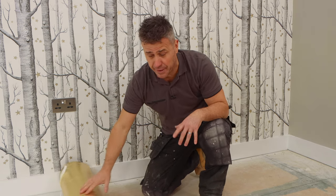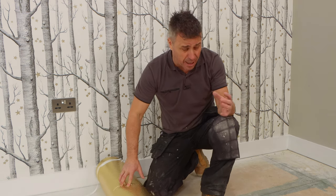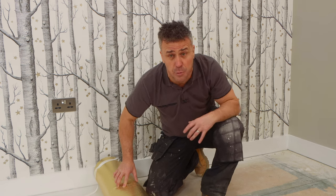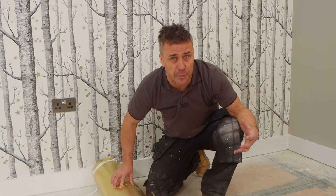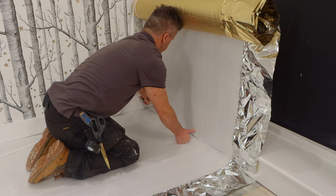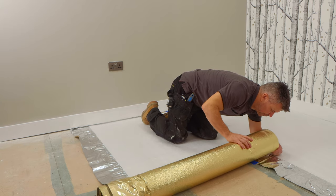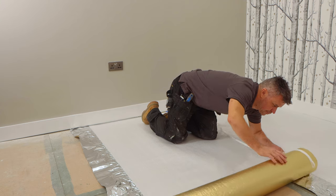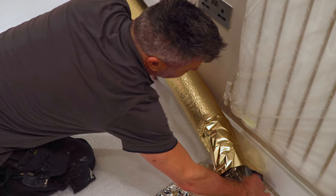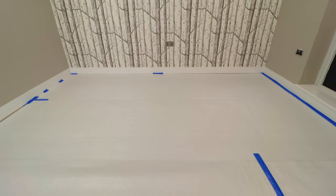The engineered wood floor boarding I'm putting down needs to have an underlay. You can get different types of underlay for different circumstances — from soundproofing ones to insulated ones. We don't quite need all of that because our floor below already has the soundproofing and insulation value we need, so I'm just putting a standard roll down. It's one millimetre thick, it's the gold one, and it's got a little bit of self-adhesive tape on the back.